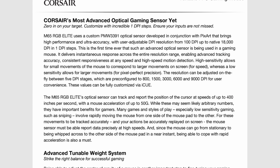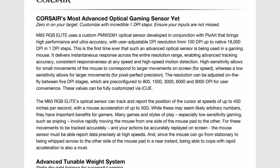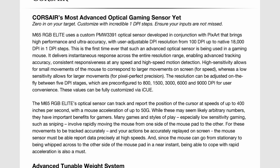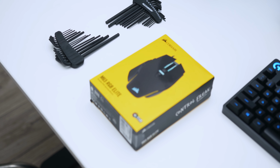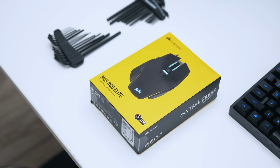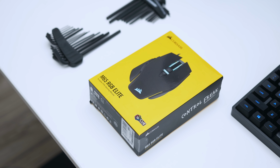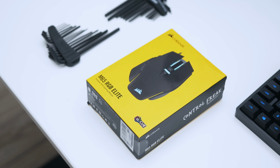Alright, so let's start with one of Corsair's most interesting announcements, and that's their partnership with Pixart to create one of the most accurate mouse sensors on the market, the PMW3391. It is a native 18,000 dpi sensor that can actually be adjusted in 1 dpi increments. Honestly, I'm not sure why anyone would want that amount of adjustments, but hey, it's a cool marketing point.